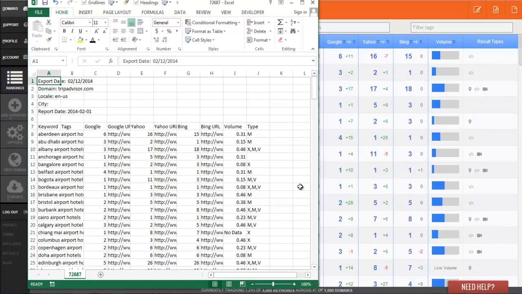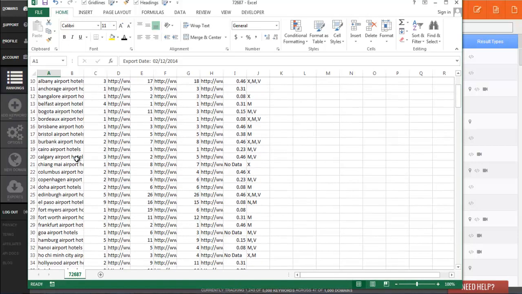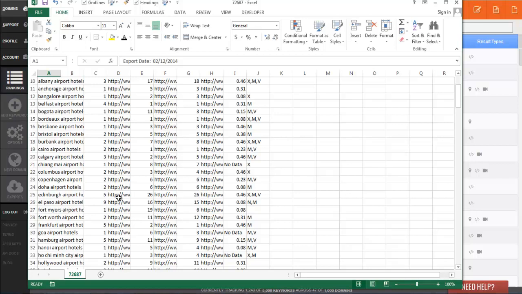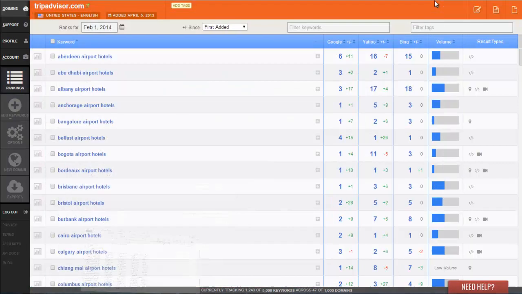So once that happens, I can open up in Excel and I can see all the information that I would get from an export. So I can see my Google rankings, I can see where my keywords are at for each of these different domains in a quick snapshot. Now from here, I can make some quick charts and graphs, and it's just an easy way to see where you are with your different domains and keywords.